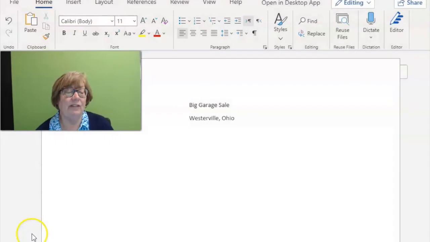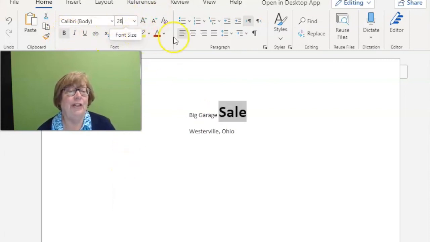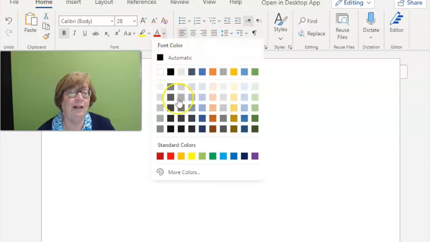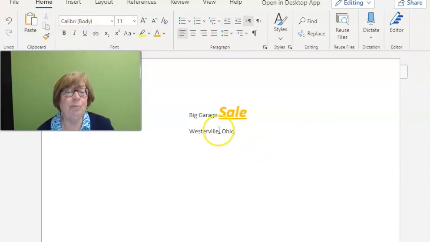I just want to remind you that there's lots of fun things that you can do with this software. Don't forget that up here are lots of things you can do with those words. You might take this word and bold it. You might change its size to real big. You might want to change its color. Lots of different color options. You might want to italicize it or underline it. You can even pick different words and do different things with those.